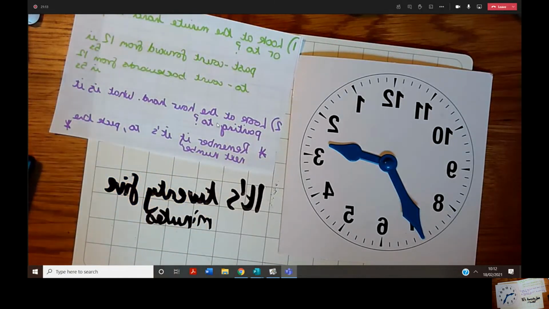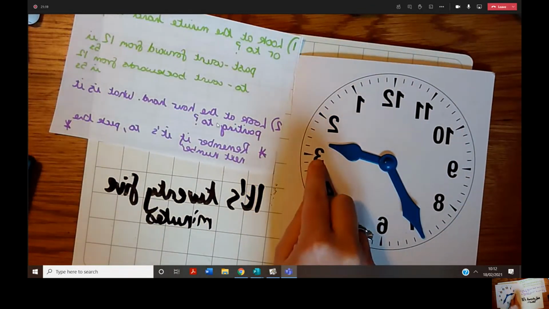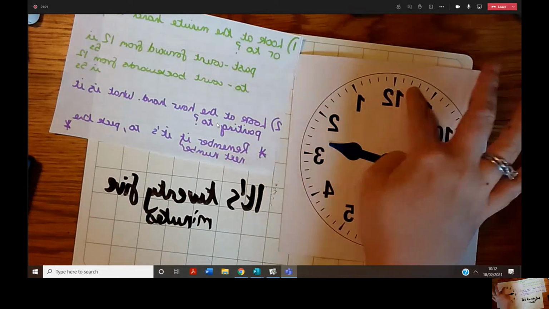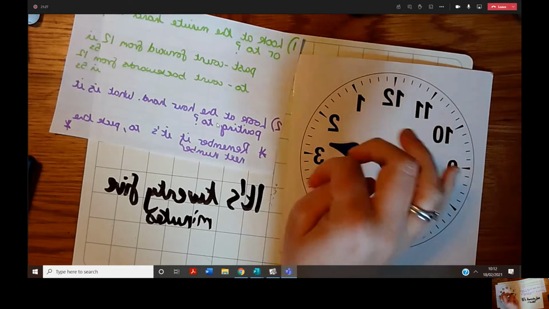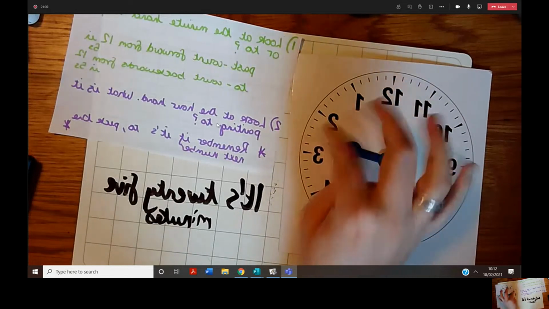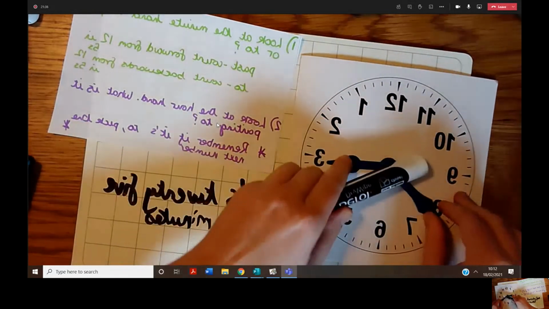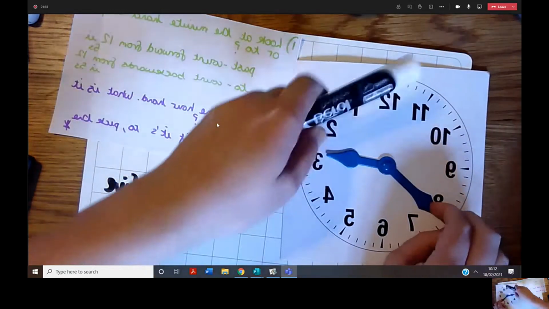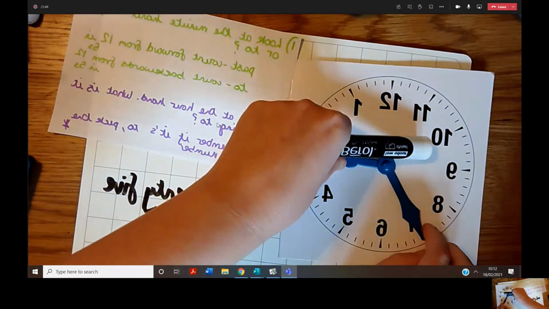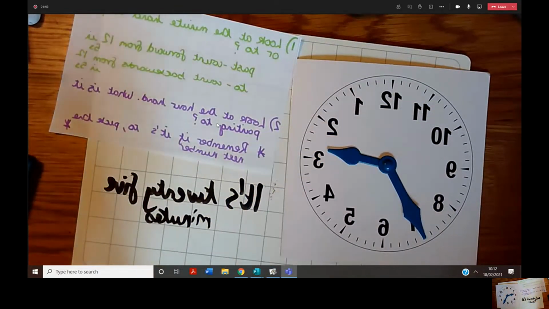So it's 25 minutes until the next hour. Looking here, I can see my hour hand is actually a bit closer to 3. So we're looking at 25 minutes to 3, not past 2. It's 25 minutes until it's 3 o'clock. You can see my clock has moved 25 minutes, so it's moved 5 intervals of 5. If we had this clock at school, we could say it's 25 minutes until we need to be ready to go downstairs.